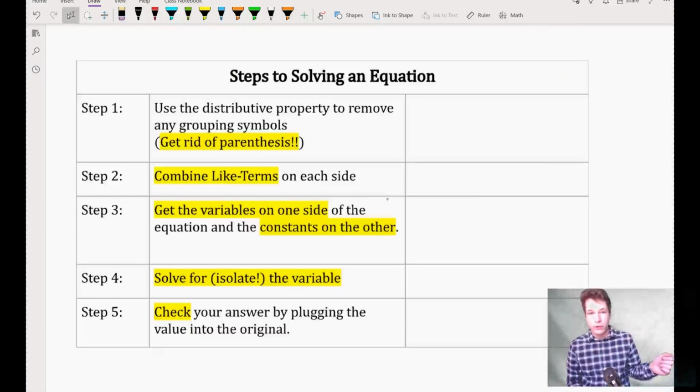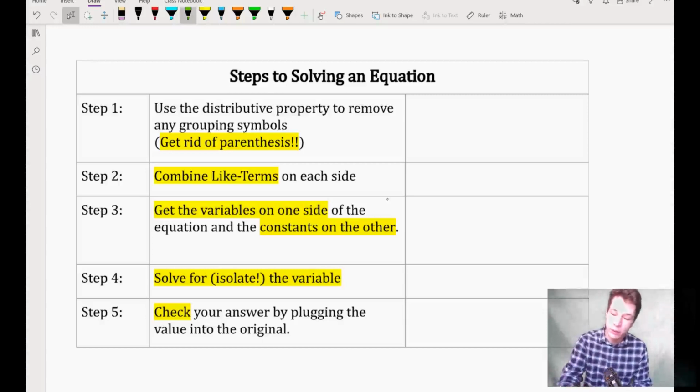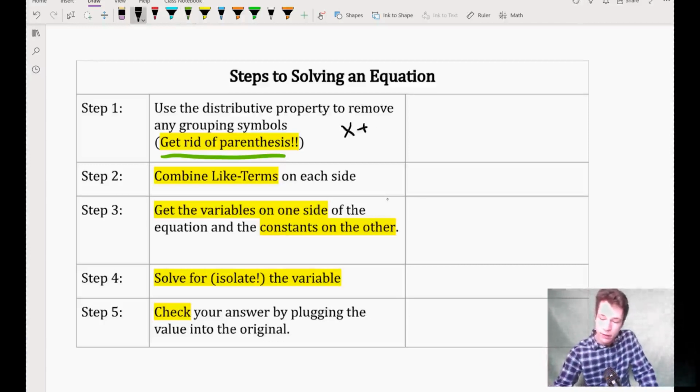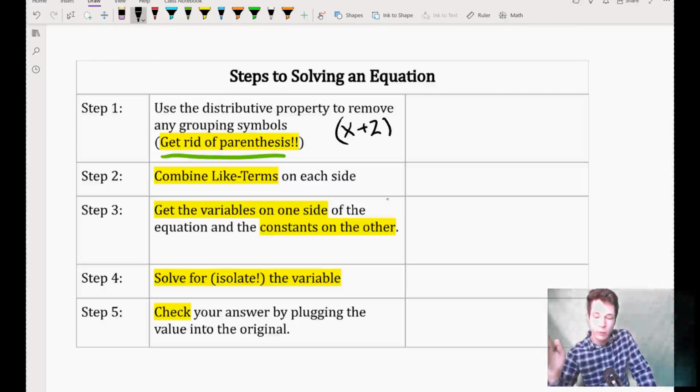Okay, I'm just going to read out these 5 steps. Hopefully, you'll see exactly how they work in the examples if you're not sure just by reading these. Let's start with step 1. Use the distributive property to remove any grouping symbols. Okay, this really means, and I've highlighted what I put in my own words here, get rid of the parentheses. Because a lot of times you end up in a situation where x is inside of parentheses, and remember, we want to isolate x to solve the equation, so we really need that step 1 just in case there's any parentheses or grouping symbols involved.